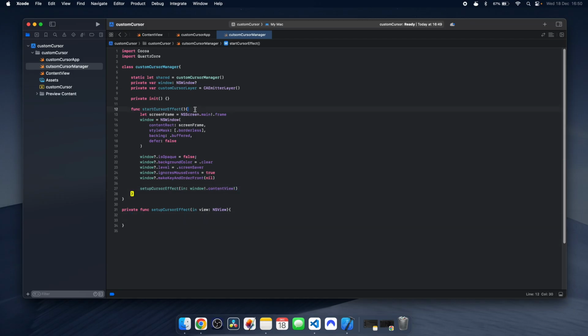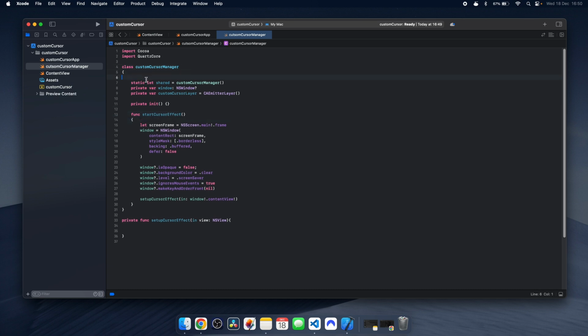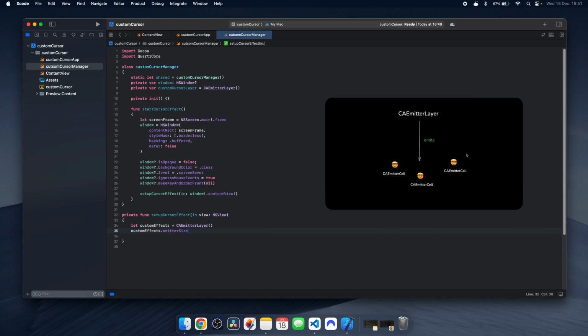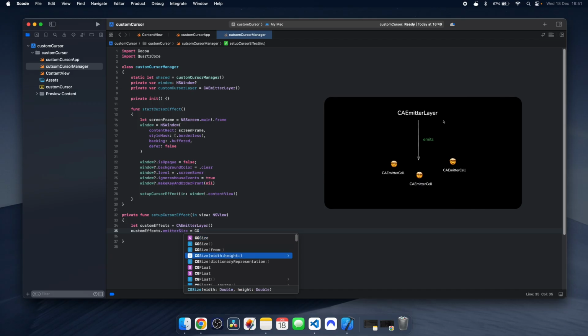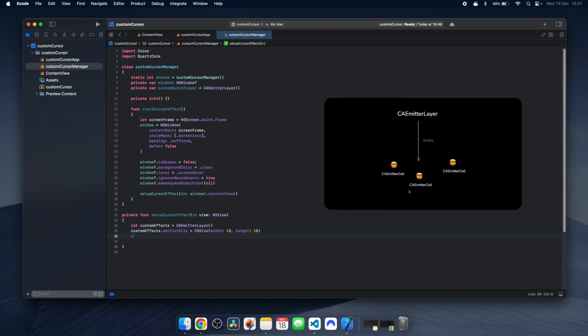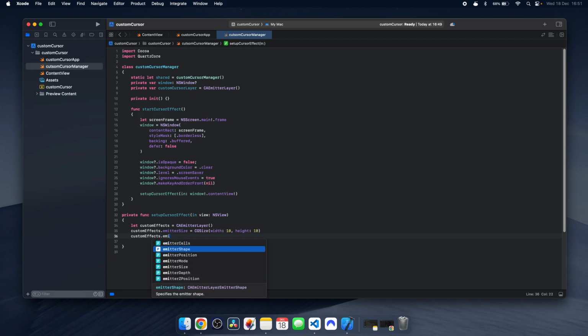Getting back to the description, I said that I want this effect to be created by multiple PNG images being constantly spawned behind my cursor. For that, I'm going to use the concepts of CAEmitterLayer and CAEmitterCell. Basically, the emitter layer emits particles that are going to be our images, and one individual image is going to be a cell. Let's say that one cell is going to be 10 by 10 pixels in dimension and is going to have a circular shape.